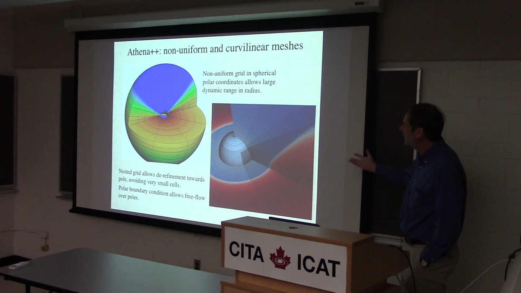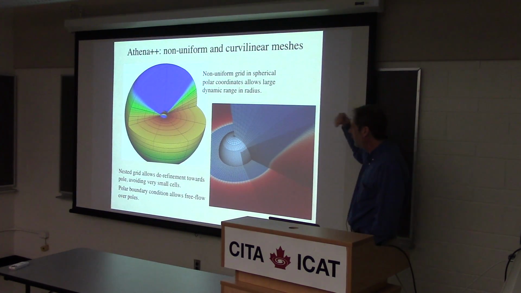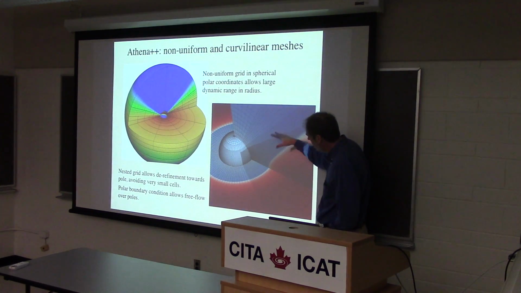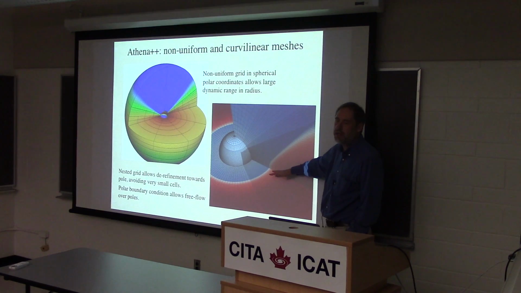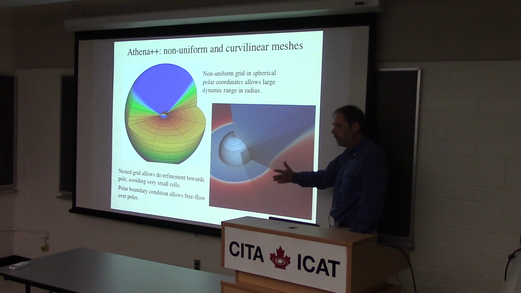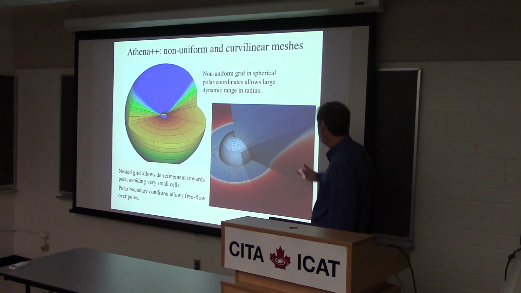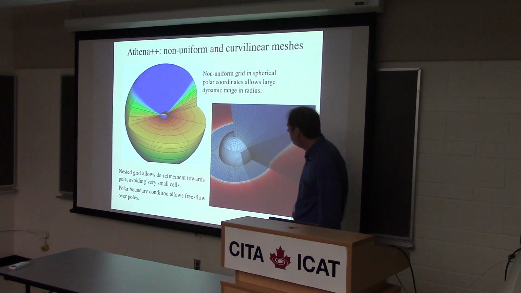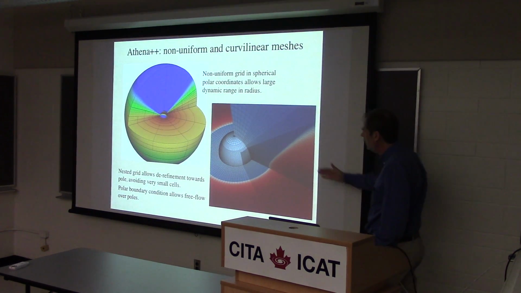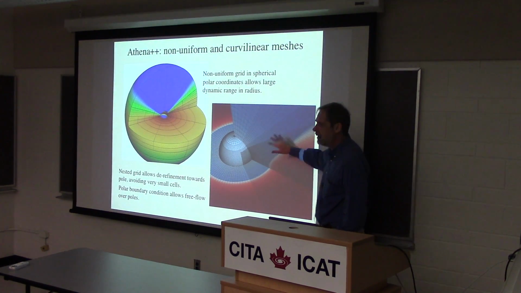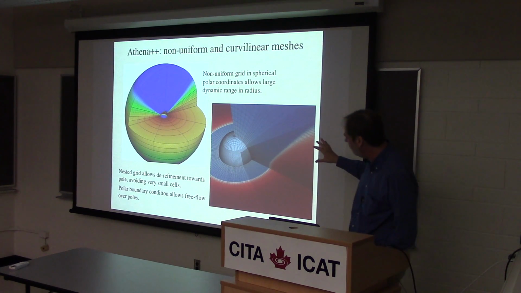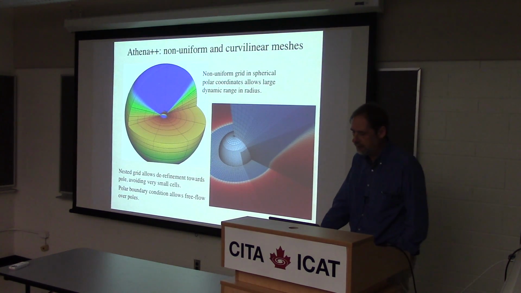So, for example, the curvilinear coordinates are important because they allow you to use non-uniform grids in the radial direction and use mesh refinement to resolve the midplane of the equator, where we know for sure there are going to be these small length scales from turbulence. Whereas at the poles, where there's very little matter because angular momentum prevents there being much material directly over the pole, you can use lower resolution there. And so this kind of mesh refinement allows you to put the resources where they're needed, and this kind of mesh is precisely what we're using for these calculations.